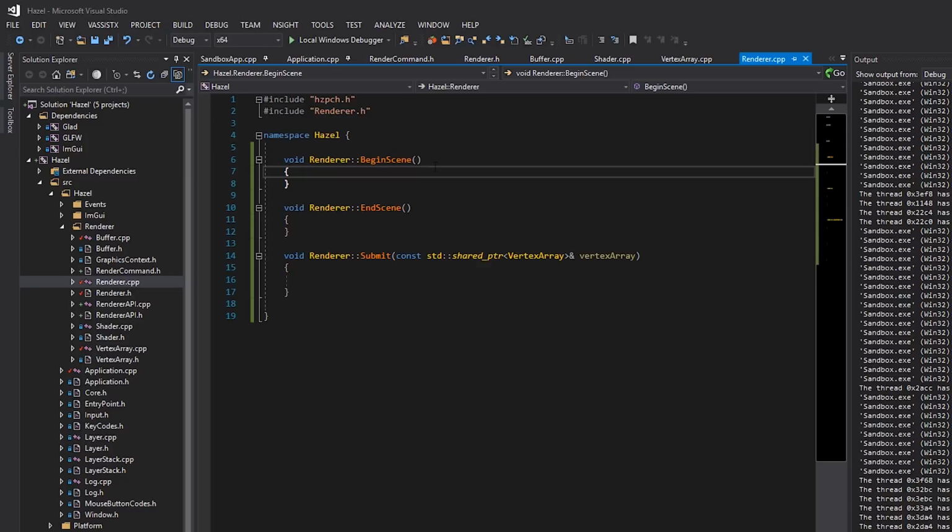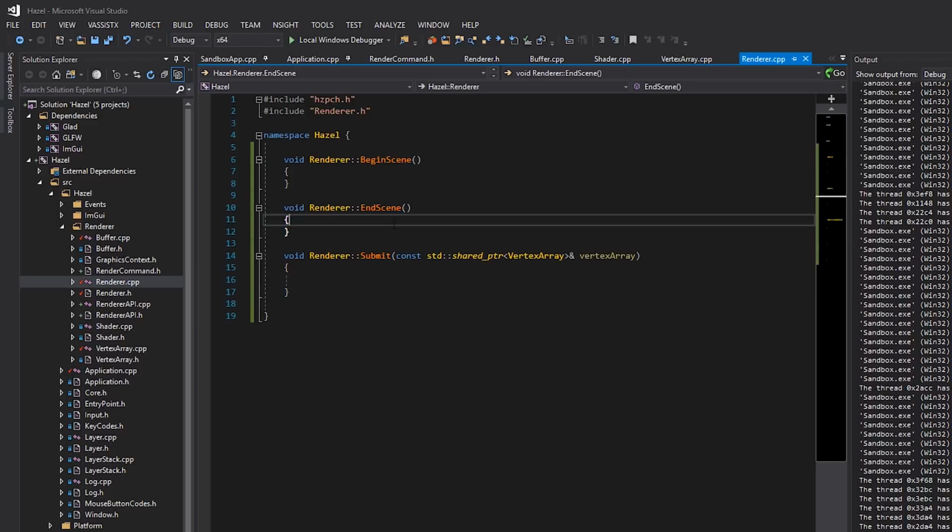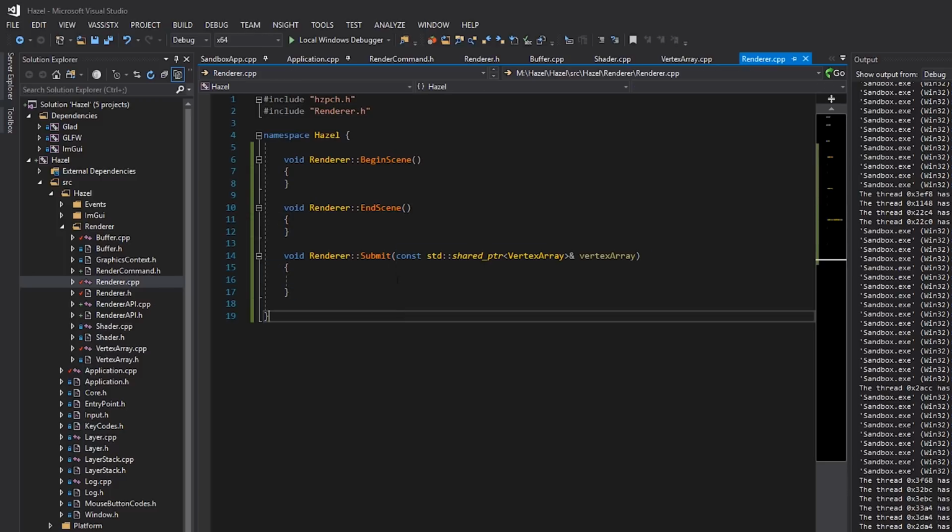So that stuff is going to be set up in begin scene and eventually probably stored in the current scene, so that when you render something, it can submit that kind of stuff into the shader. It can upload that data as shader uniforms, right? So that's what it's going to do in the future. Right now it does nothing because we don't have any of that. Submit is the only thing that we do.